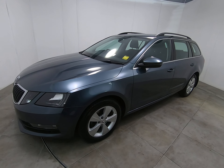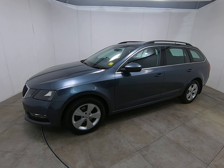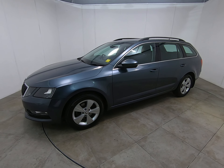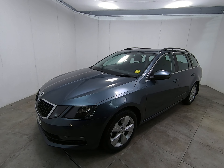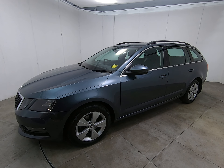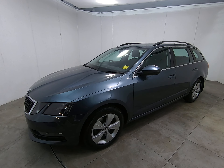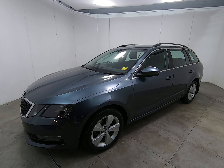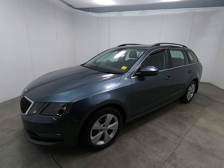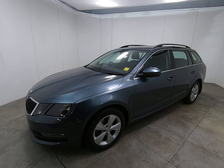All our contact information is also on the website, so if you require any further info about this car please don't hesitate to get in touch. We are currently offering free mainland UK delivery on all cars. To have a car delivered, we just ask for a fully refundable £100 deposit, which can be left through our website by finding the individual car and clicking the green 'Click to Reserve' button. Your card details are taken via our secure payment system, the car is then removed from sale, and a member of staff will be in touch to arrange a convenient delivery date. The car is professionally sanitized and transported to your home address, where you can test drive and inspect it. You only pay the remaining balance when you're completely satisfied. Thanks so much for watching.